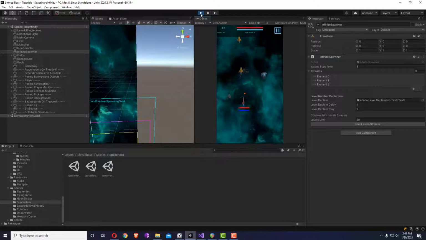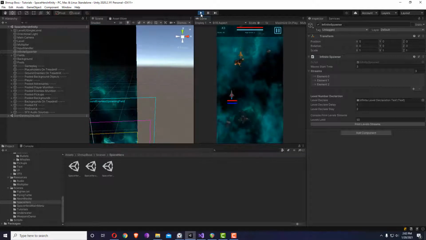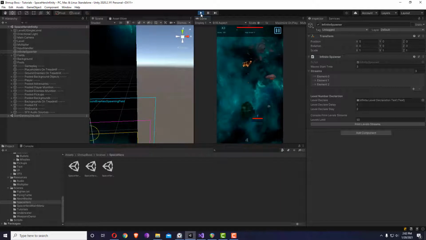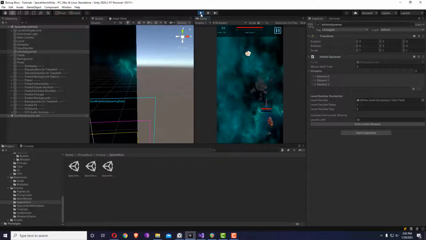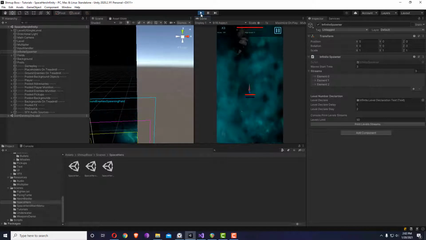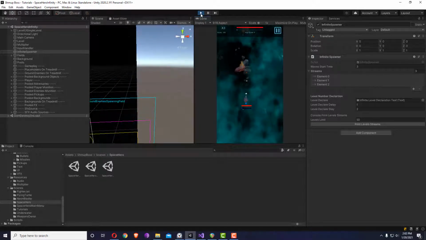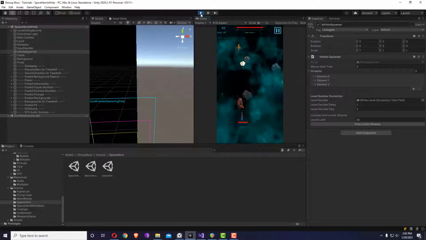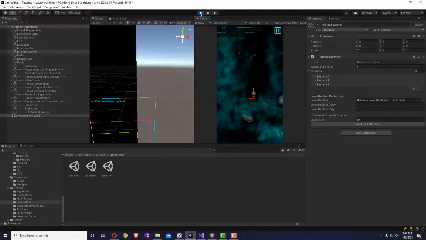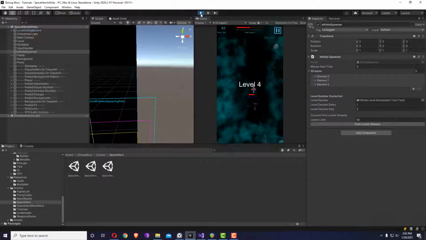So now this is the second level. And I've just made this one very simple just so that you can understand the concept of streams more efficiently. This is the third level. And the fourth level, and so on.